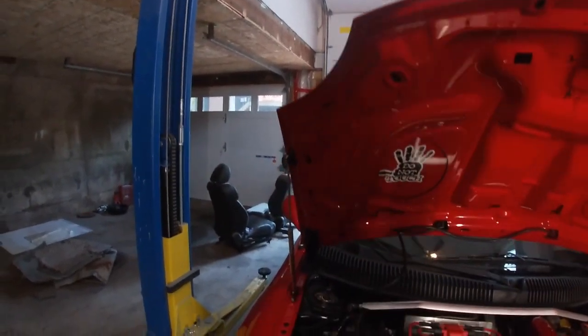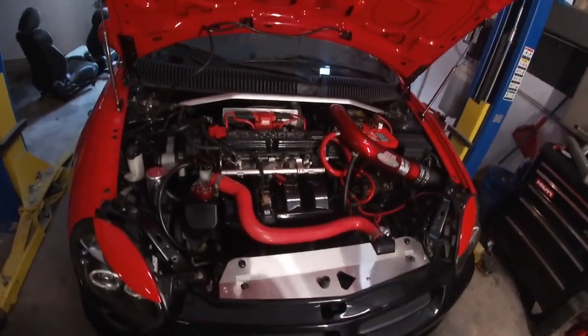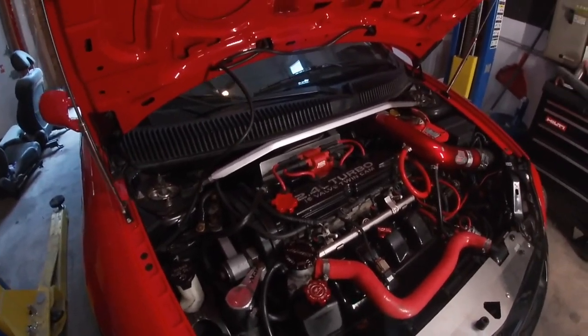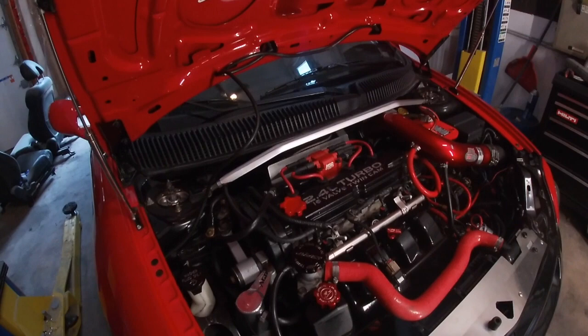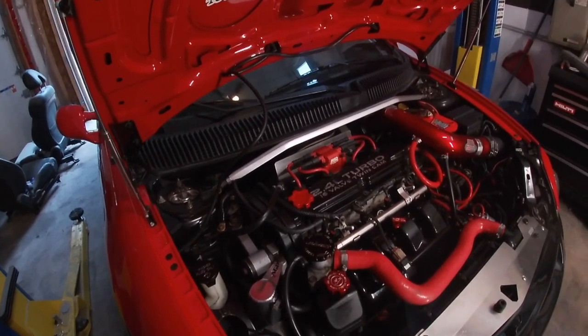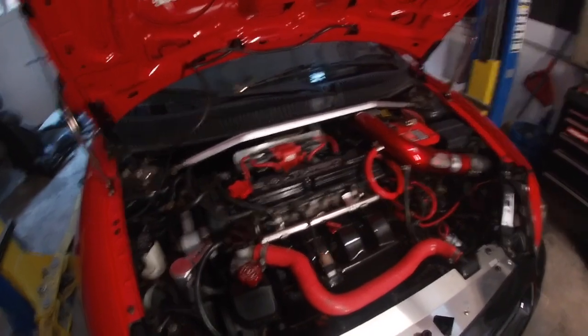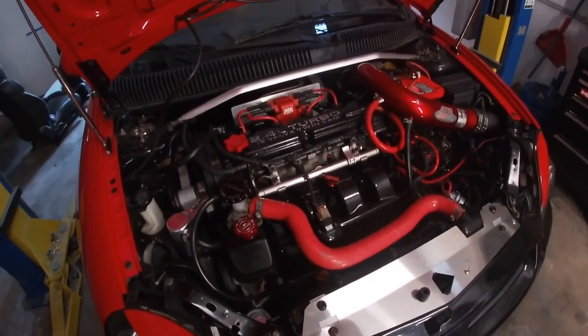Take the key out, door locks automatically. So here you go. Here's what you see, guys. Like I said, it was a show car. Leave the key in it and we're going to disconnect the battery anyway. As you guys see, everything's clean the way it should be. It was a show car, so it does look quite nice down in through here.